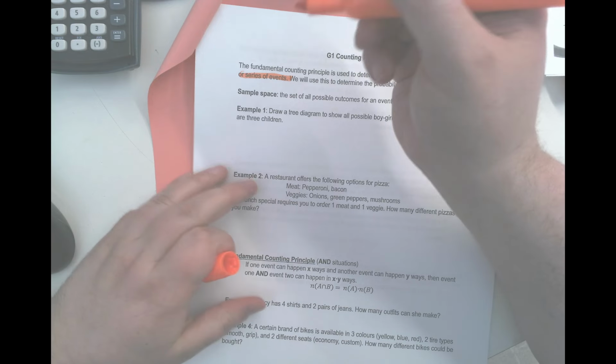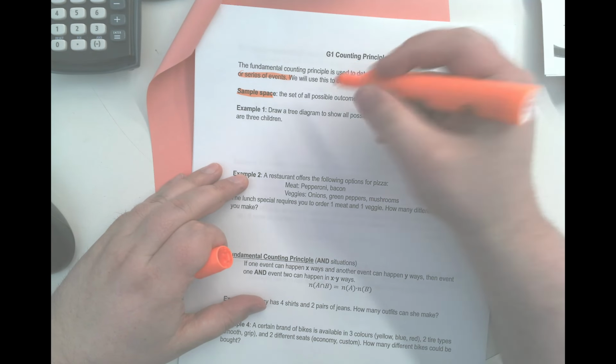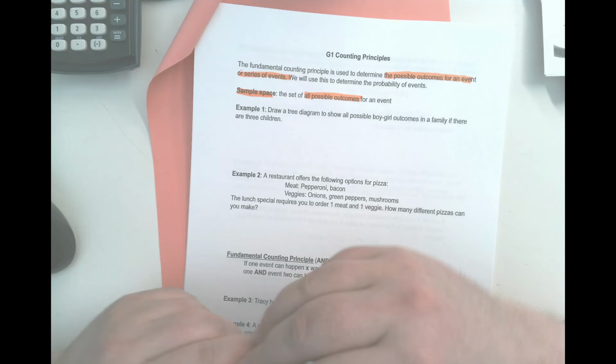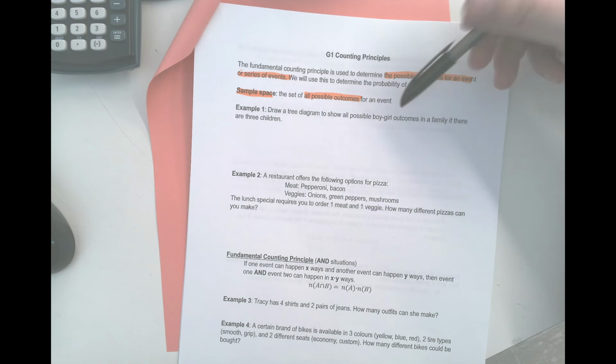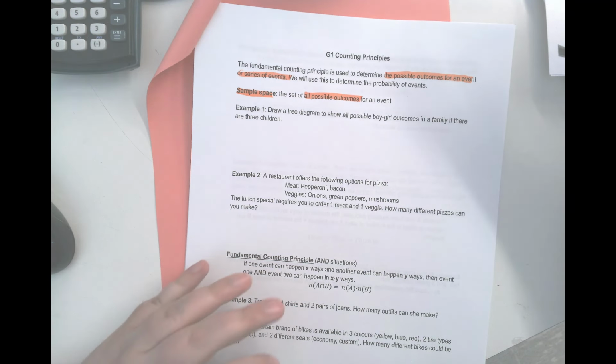There's just another definition here at the top talking about the sample space. What the sample space is, is all possible outcomes of whatever the situation is. So for example, if we're flipping a coin, we can either get heads or tails. That is the possible outcome for that event. If we're flipping a coin 5 times or 10 times, that creates a much larger sample space because we have to account for what the results are of each particular flip.